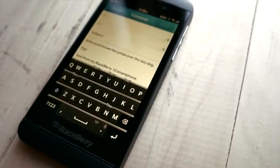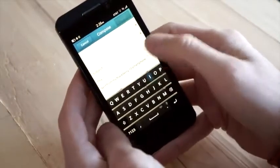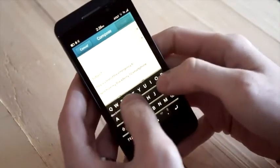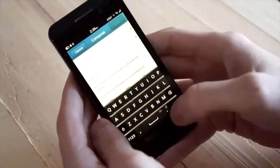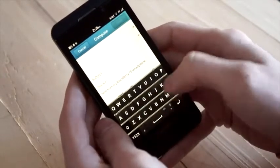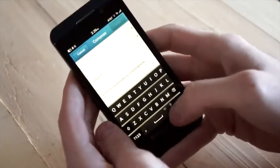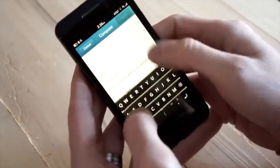The new keyboard in BlackBerry 10 is another highly talked-about feature, and it is indeed very good. The keyboard layout is roomy and comfortable, which makes typing easy, but it's also got the neat trick of predictive text which pops up above the next key. As you're typing, words appear above the key, and to select that word you simply swipe up from that key. It takes a little brain power to scan and find the next word, but once you get the hang of it you can type very quickly. The overall experience is a lot like SwiftKey on Android — we still like SwiftKey just a bit better — but both offer very good typing experiences. In fact, we'd say the BlackBerry 10 keyboard is the best stock keyboard on the market right now.